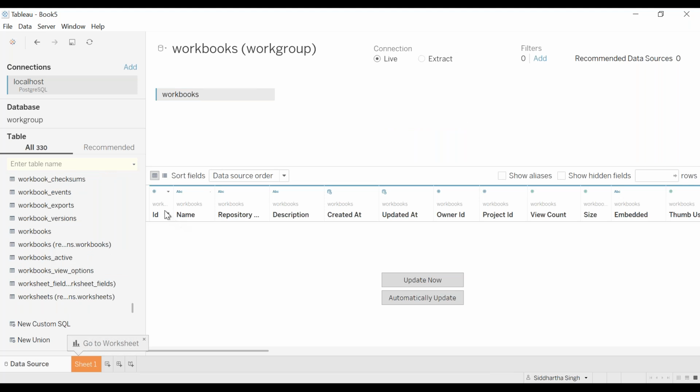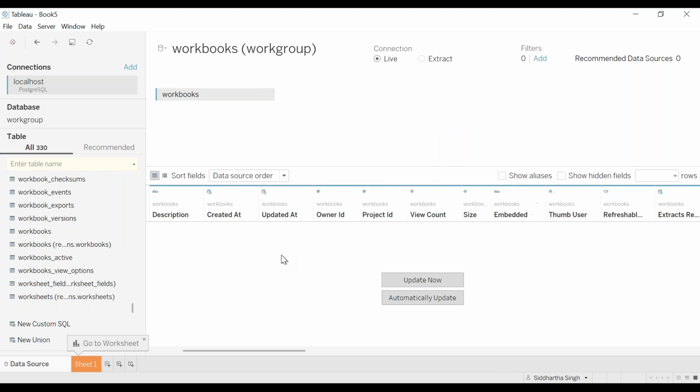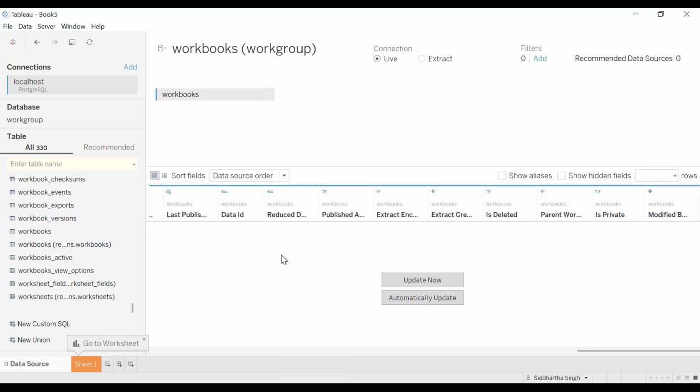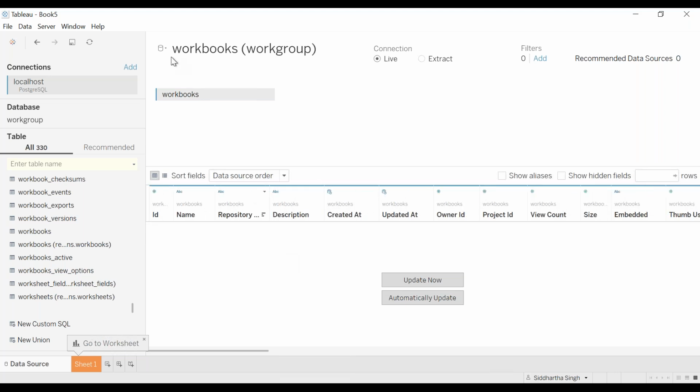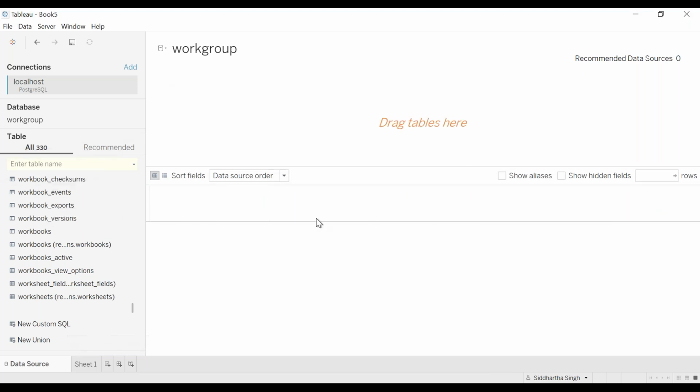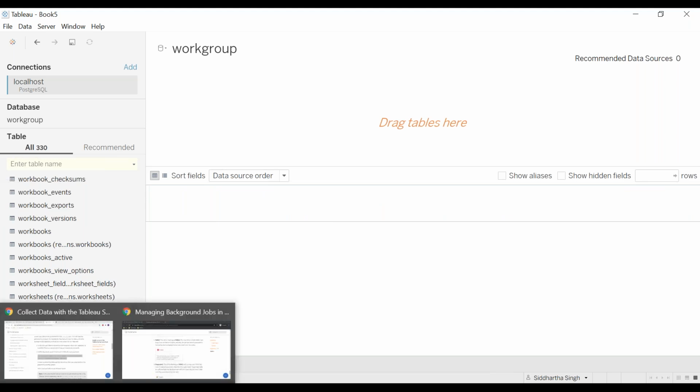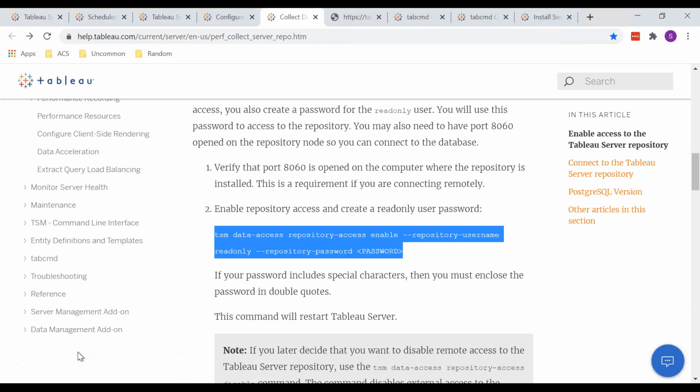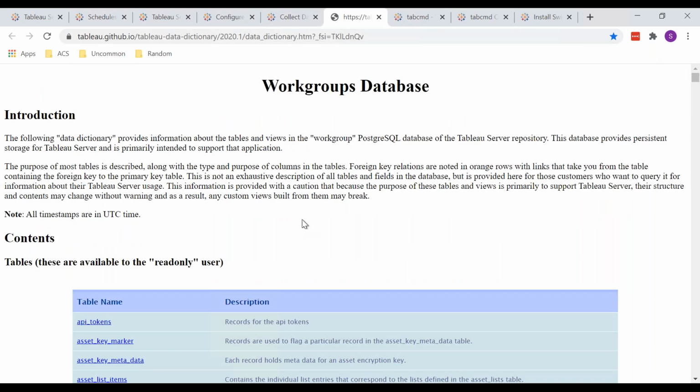In workbooks, I can see ID, name, repository, description, size, etc. It will be difficult to always drag and drop and then use it, right? So we do have metadata for this one, and this is the workgroup database.